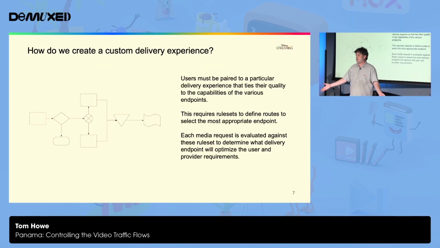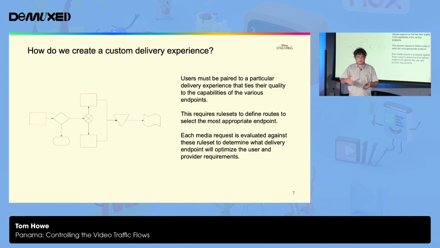So how do we develop a custom delivery experience for each individual user? In other words, how do we tie that one person to the actual location where they're going to download their stream? It's actually pretty simple. We have experts in our operations team who spend time analyzing and studying what user characteristics look like. So who a person is, where they're coming from, what they're watching, things like that, and can tie those to sets of CDN distributions and endpoint distributions that are going to perform well for them. They encode those as a collection of rule sets, where basically they'll say, this defines a particular class of user, class of viewer, and here are the sets of endpoints that we know are going to work well for them.